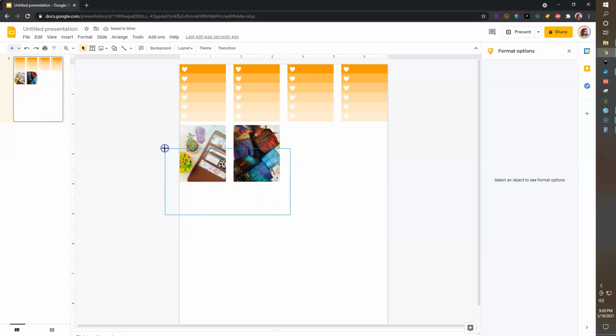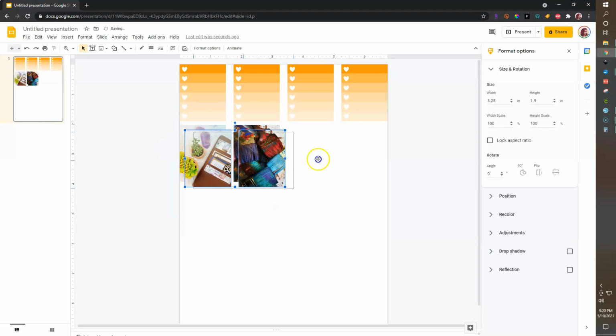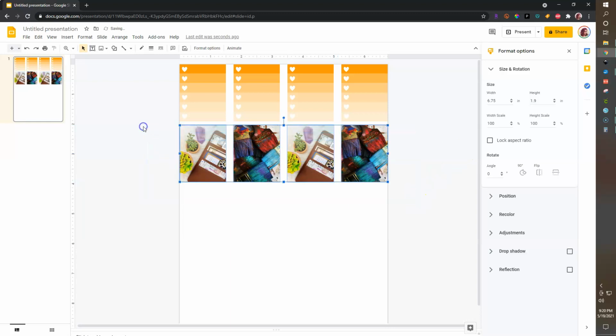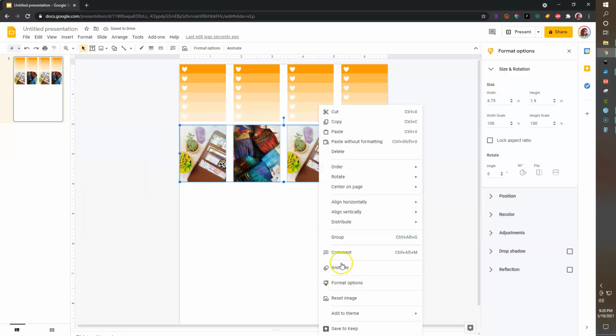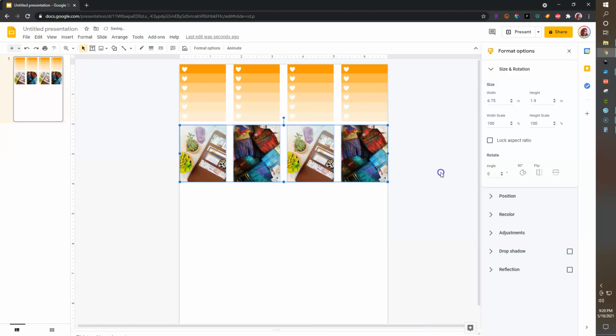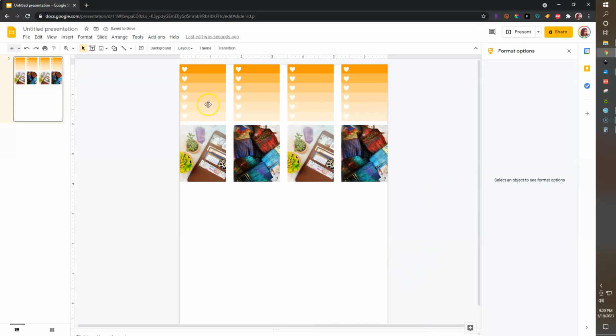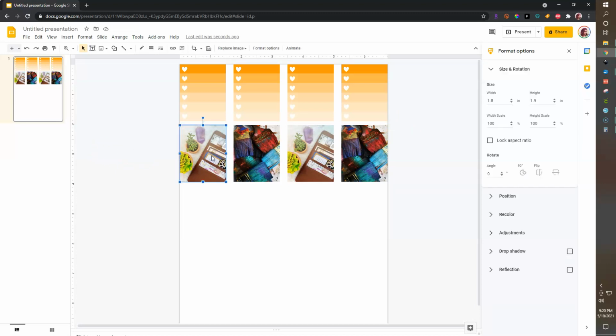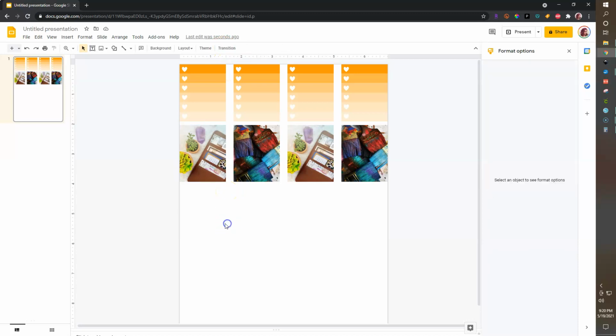So you could go ahead and make 4 of these guys. We could right click, distribute horizontally. Nice. So now you have 4 Ombre Heart checklists, 4 places to put photos. So say we design our kit, and then the next time you want to make more pictures or use different pictures, you would just go to replace image and it'll size it pretty okay for you.